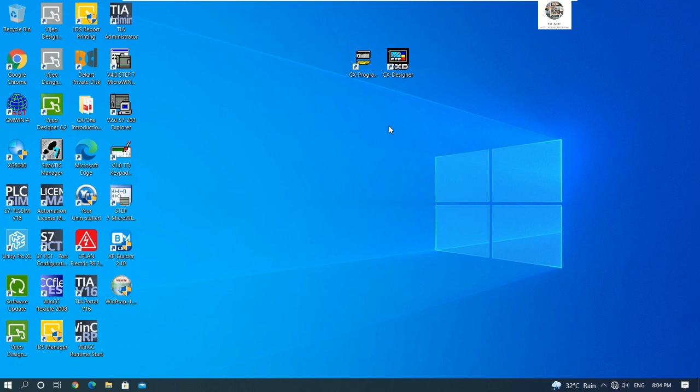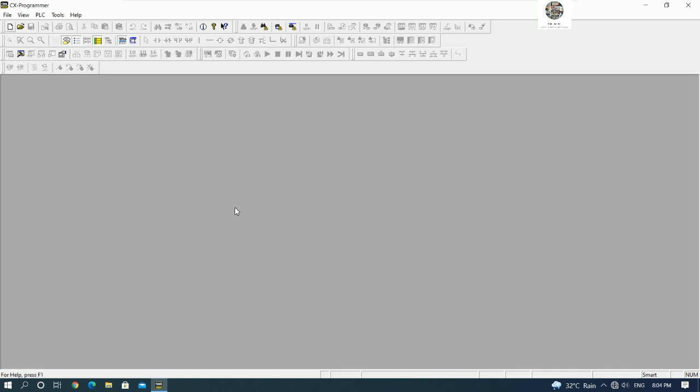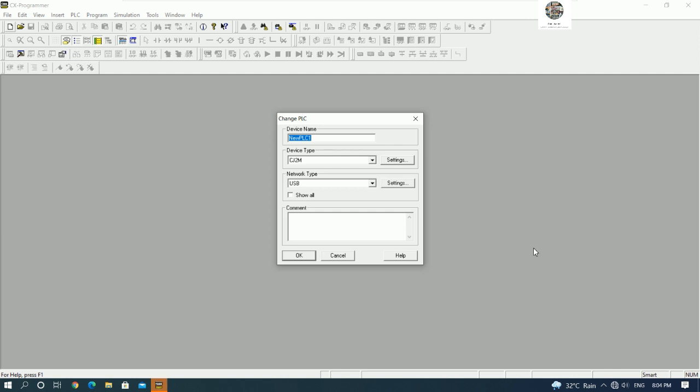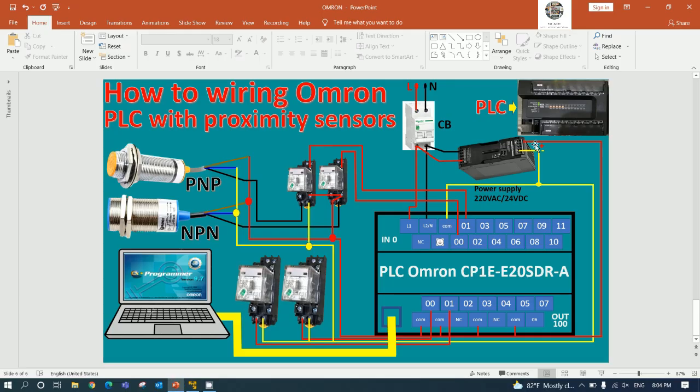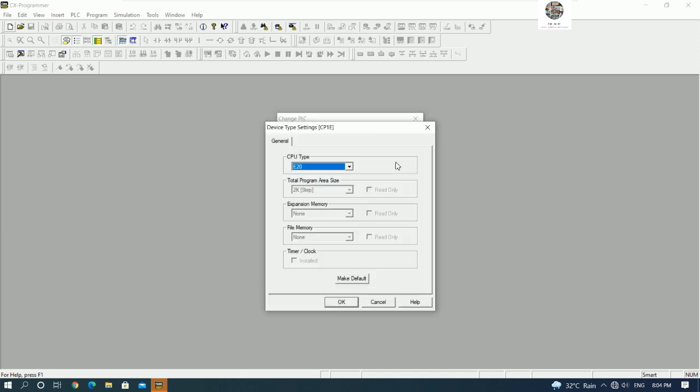So first let's open a CX-Programmer project, and then we can create a new project, for example proximity sensor, and we need to choose the device type to match the hardware. It means to match with the PLC hardware. So our PLC is CP1E and type E20. So we can choose CP1E and go to settings.